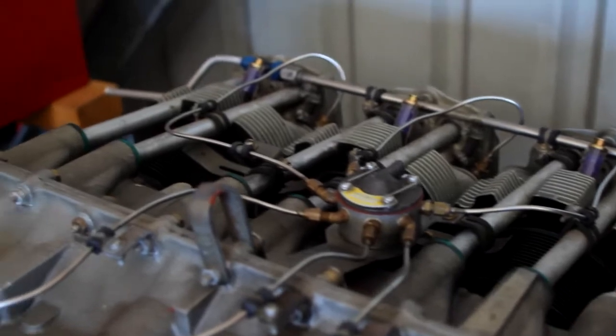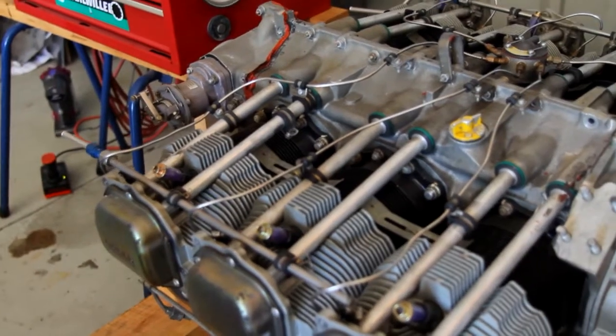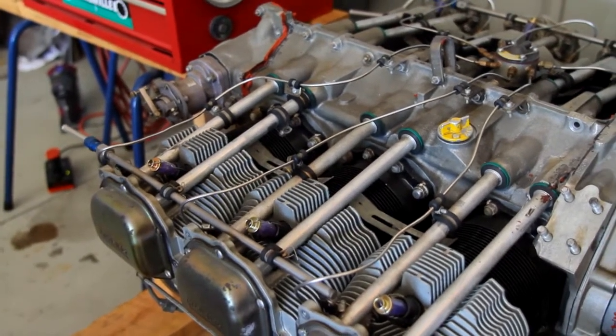The 540 is cubic inches, which equates to 9 litres, so quite a lot larger than most people's cars, but only putting out 300 horsepower. But it's very, very light and very reliable. It's a horizontally opposed 6-cylinder, so the closest thing to that would probably be an engine like you get in a Subaru car.